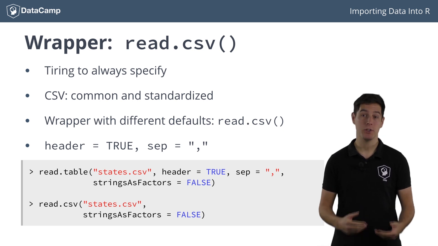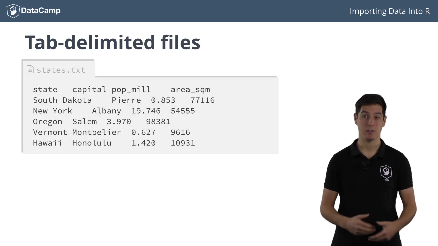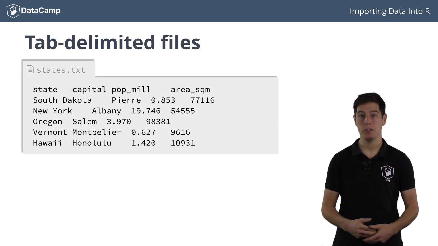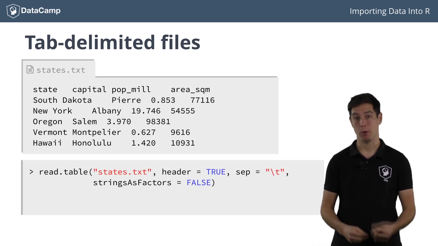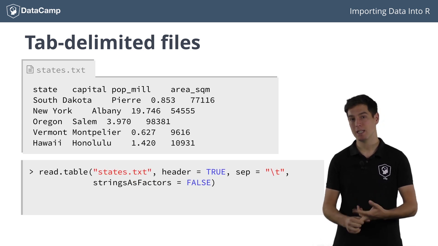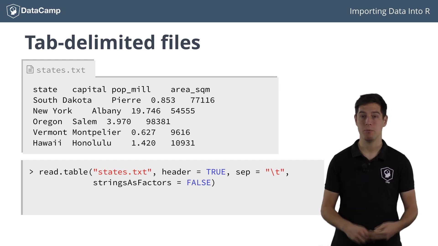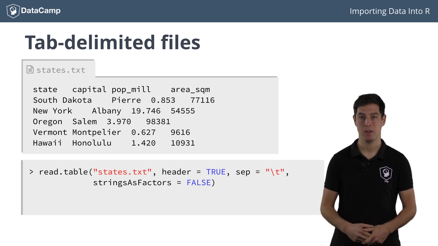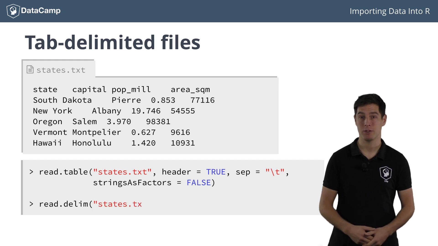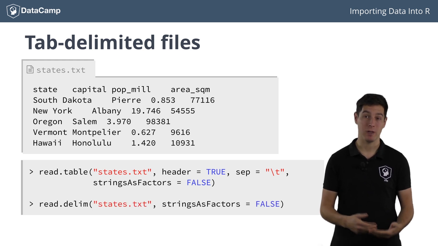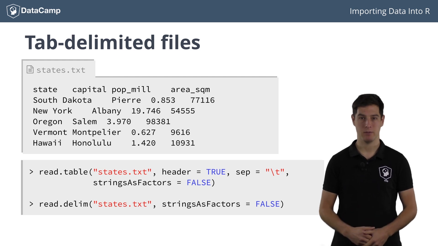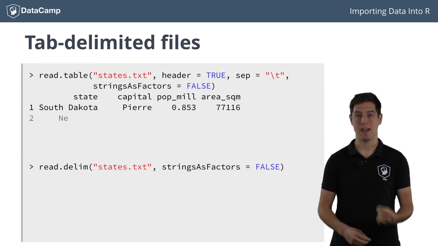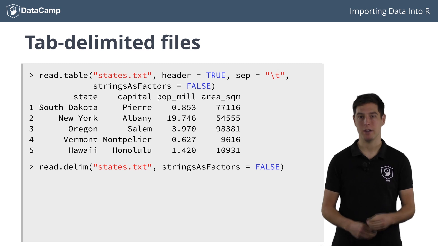Apart from CSV files, there are also other types of flat files. Take this tab-delimited file, states.txt, with the same data. To import it with read.table, you again have to specify a bunch of arguments — this time pointing to the .txt file and setting the sep argument to a tab, so backslash-t. You can also use the read.delim function, which is another wrapper around read.table with default arguments for header and sep adapted accordingly. The result of both calls is a nice translation of the flat file to an R data frame.